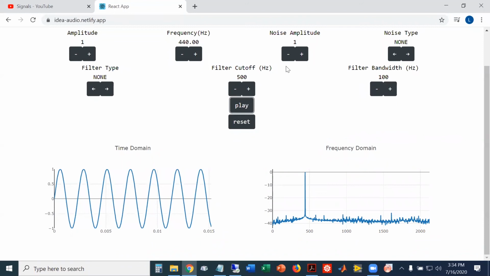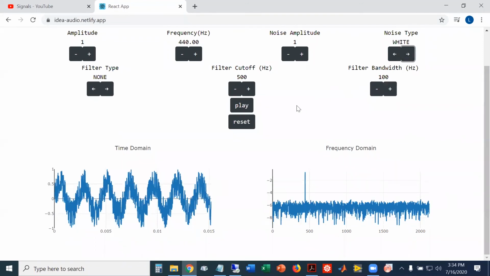This module allows us to listen to noise. There are different types of noise. There's something called white noise, which means that there is noise at every part of the frequency spectrum. And basically, it's going to distort the signal that we have. So it sounds like static. You should be very familiar with that sort of noise.